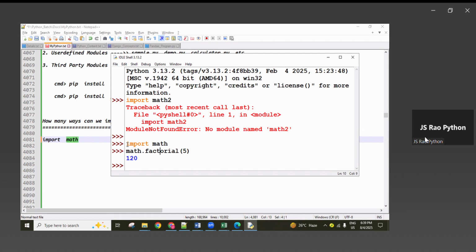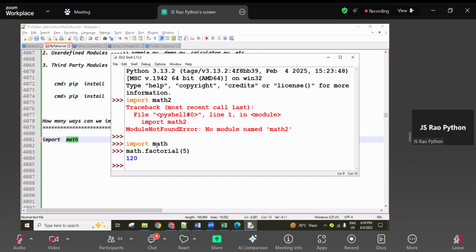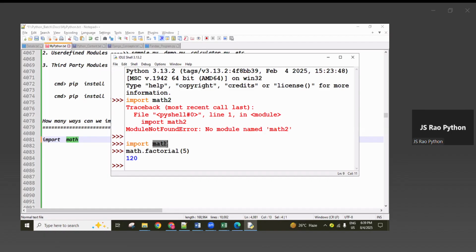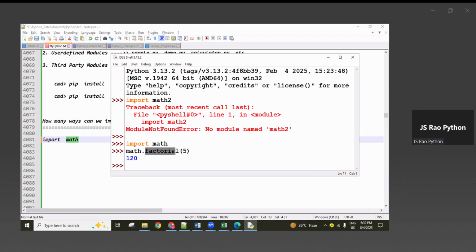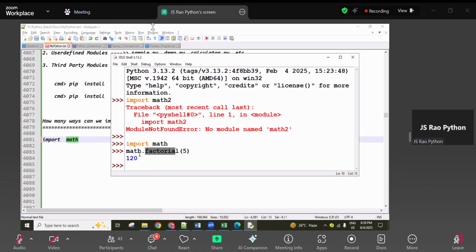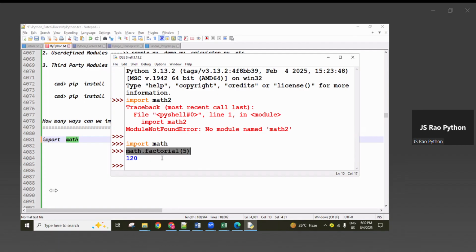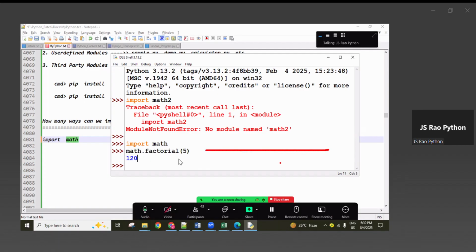And next, check it, guys. This is way one, the direct import. Because of this, all the properties related to this module are loading here. Out of them, we use only one, meaning the remaining are wasted. For example, my requirement is only to use factorial. Then the remaining imports are wasted, wasting memory and degrading performance, and also using module name dot makes complexity. Sometimes some module names are big, guys, so every time we have to use this big name dot like that.